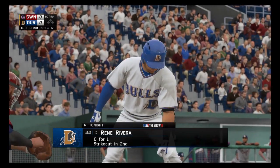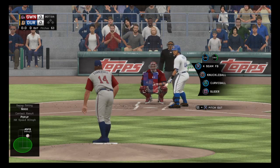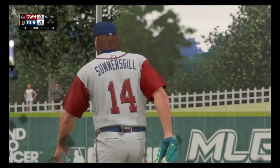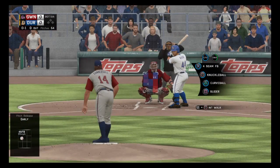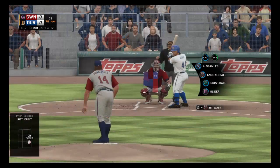Rene Rivera comes to the plate as we get started here in the bottom of the 5th. Well, they still don't have any runs on the board yet, so getting this leadoff man on base would be huge. And he gets ahead here with the fastball, strike 1. Yeah, and it seems like he kind of got away from that pitch here in the last few innings. You got to think about bringing that one right back. And that's in there as well.